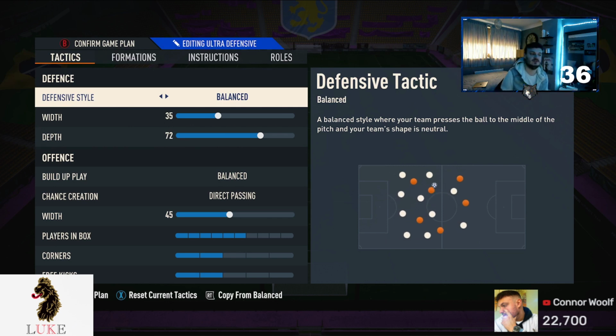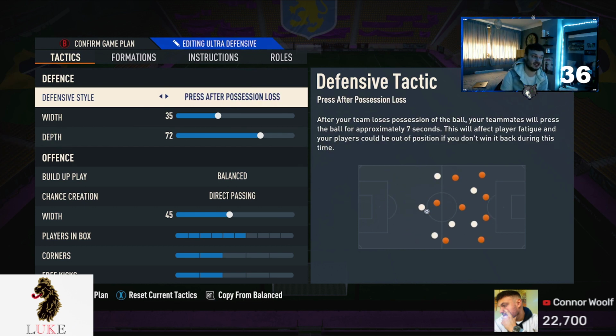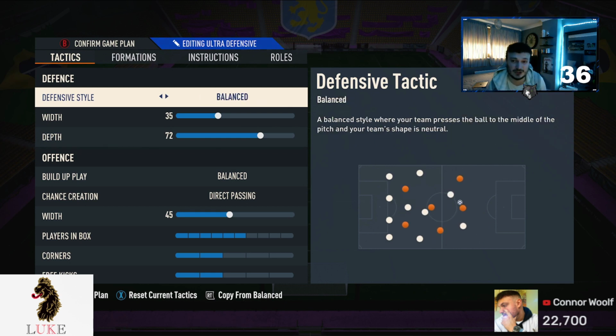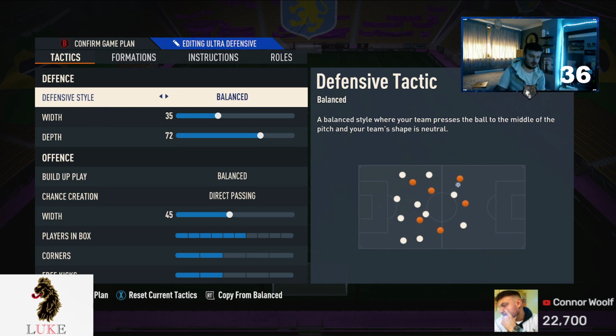So, balanced on the defensive style. That's never going to change, YouTube. I love balanced. Press after possession loss, pressure on heavy touch, like I do say in every single video, they are good and they are effective. But in my humble opinion, I think balanced is always the way to go. It's just the perfect spot. It's not too YOLO in the press, but also you don't sit back like it would be on a drop back or something like that. When I talk about my custom tactics, you want to find your happy medium, G spot, remember? Balanced is the way to go.